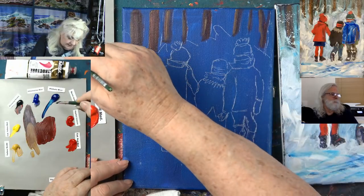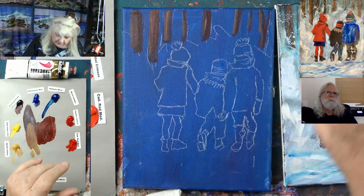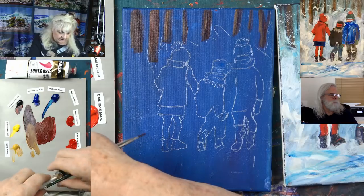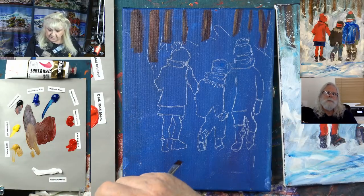All right, so now I'm going to take, let's see, I didn't put any white out. So we're going to put some white out, and I like to put a log out. Big, nice, big log of white, because we're going to use quite a bit of it.